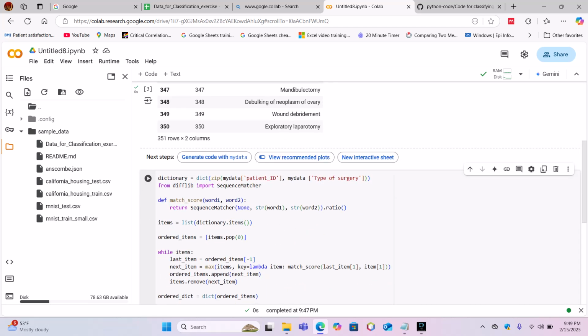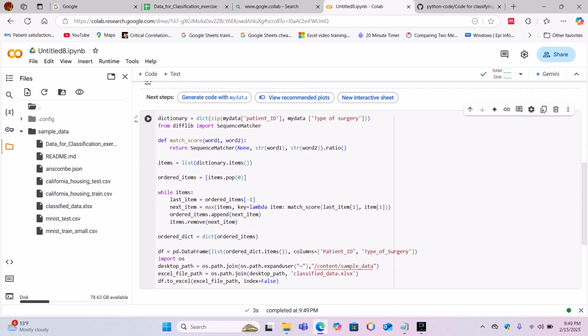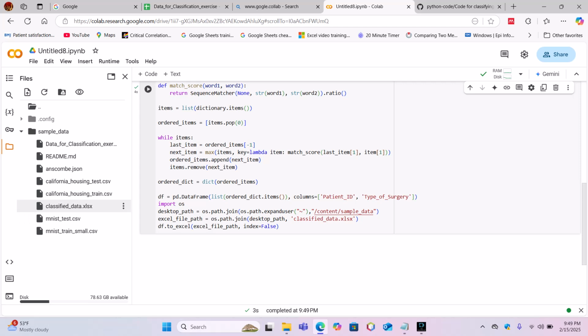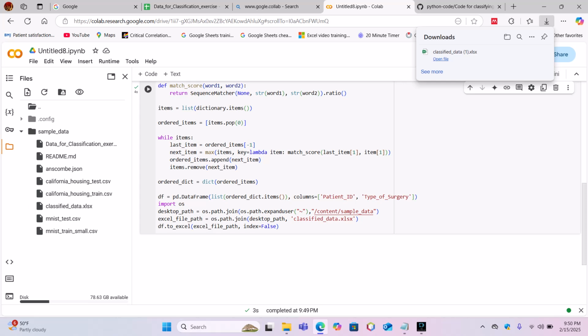Then we run this cell. After running this cell, we see that a new file named classified underscore data has been updated here. We download this classified data and we are done with Python coding.